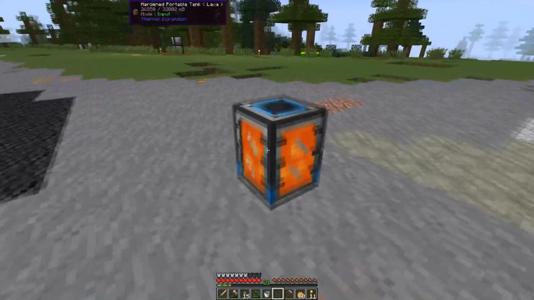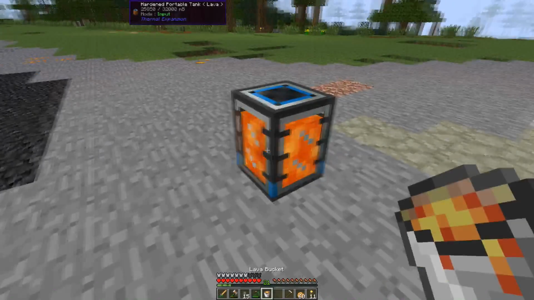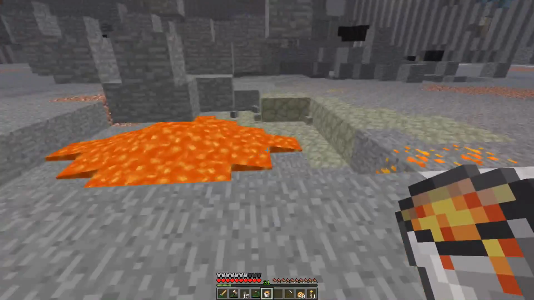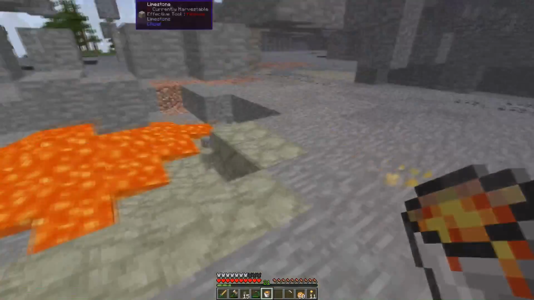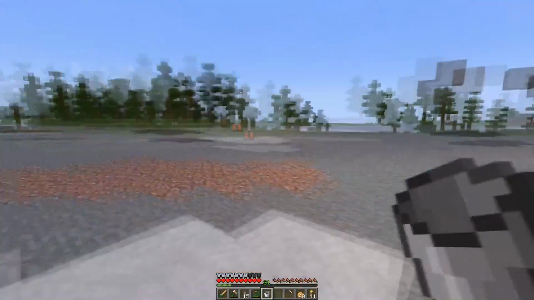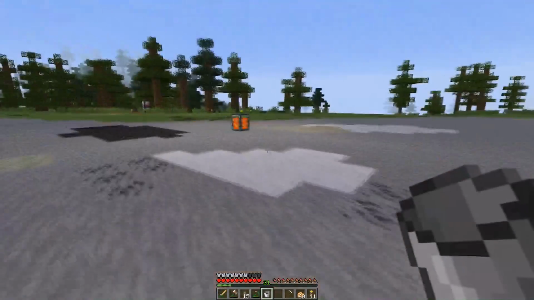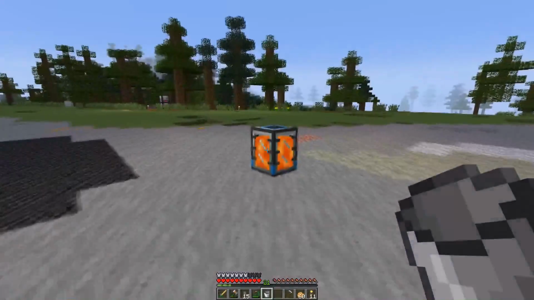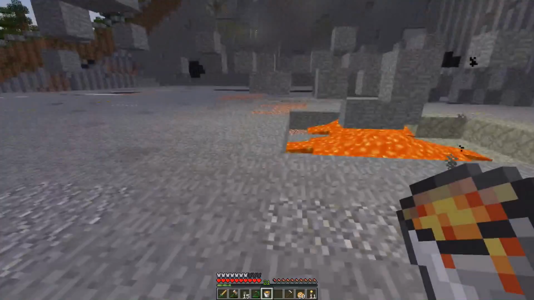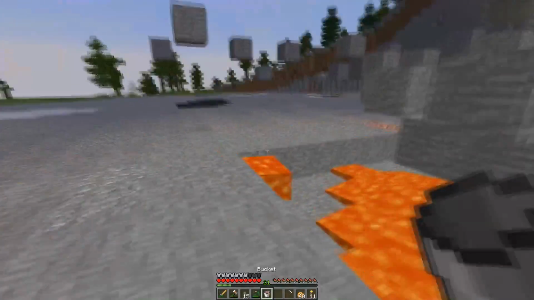Can I pull this directly out? I think I can. Yep. I think I can. And we're just gonna cover this with lava all over the place. This is kind of cheaty, and I'm not going to get anything out of it.